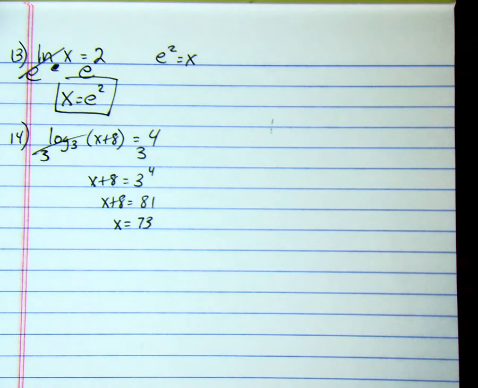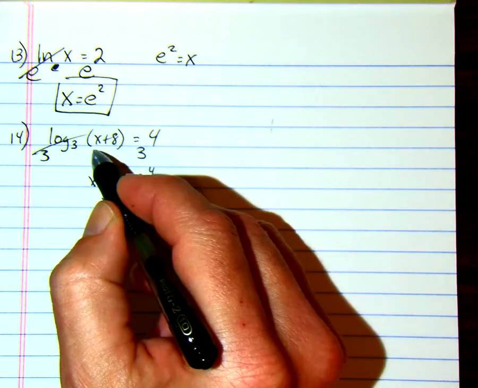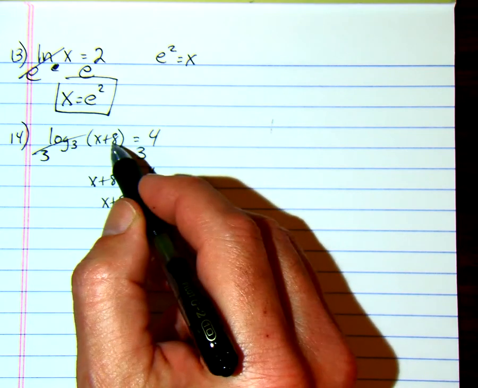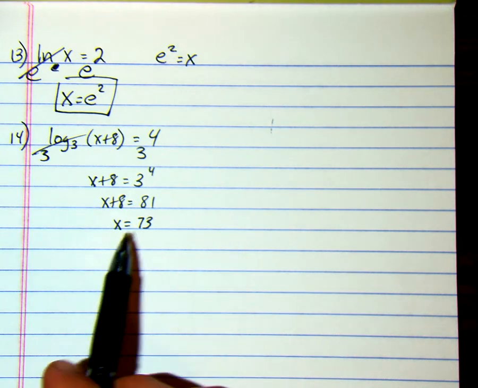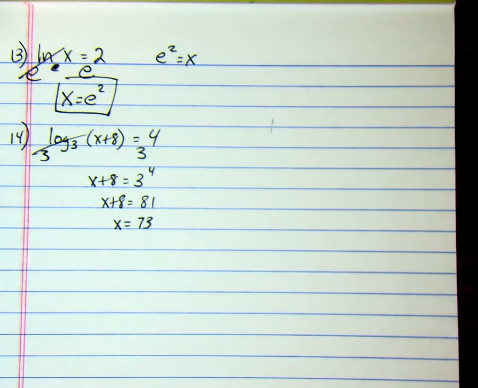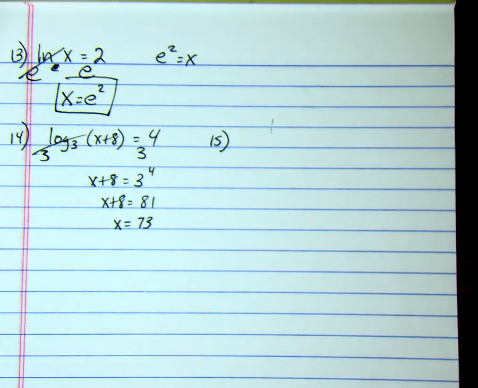Okay? Now, I have done a horrible job here because I just realized that the last 3 problems have been logarithmic problems, and logarithms have domain restrictions because we cannot take the logarithm of a negative number. Now, we've lucked out in the fact that I haven't had any values that cause us to have an error. For example, if we had negative 8, we'd have been out of luck here. We could not have done that problem, or anything left of negative 8 would have caused this to be a non-real answer. Okay, we got 73, which wasn't a big deal. Okay, but remember with logarithms, we've got to be checking for that extraneous solution.